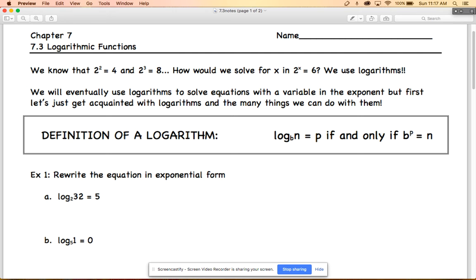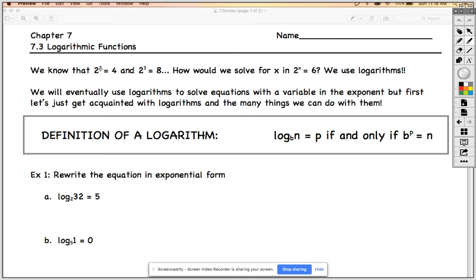So this section is over log functions, and you should have watched an Edpuzzle video giving an introduction to log functions. I know for some of you, you watched that video 3 weeks ago, so you might not totally remember it, and that's fine. So logs are basically just another way to help us find exponents, or another way to represent an exponential relationship.